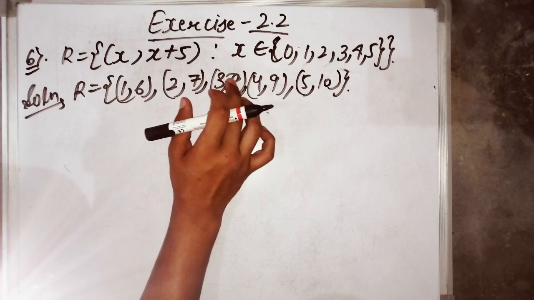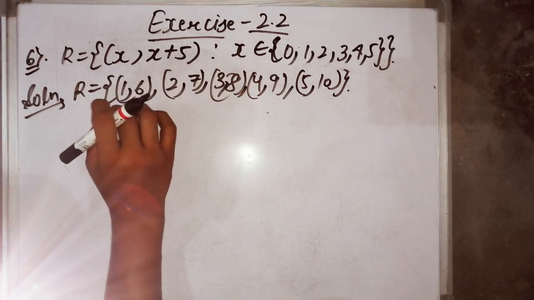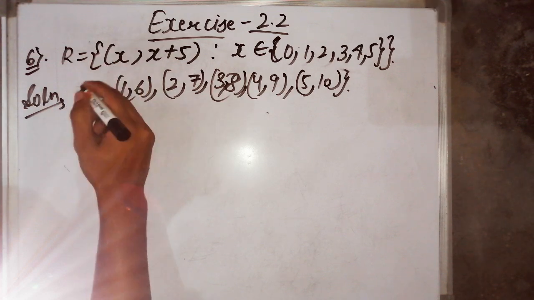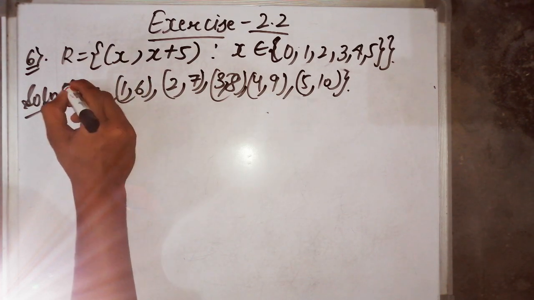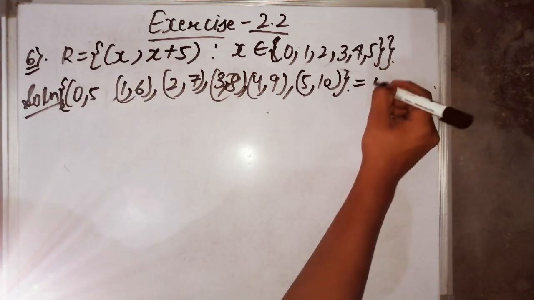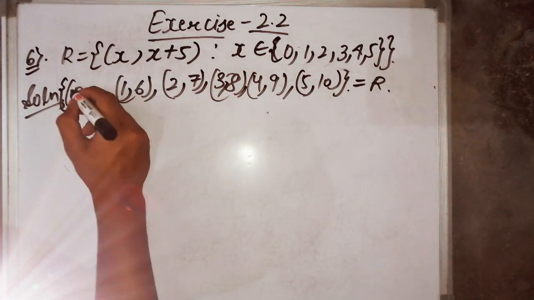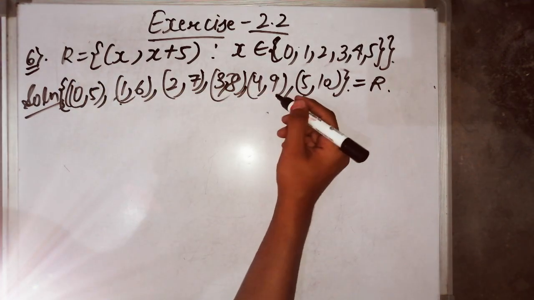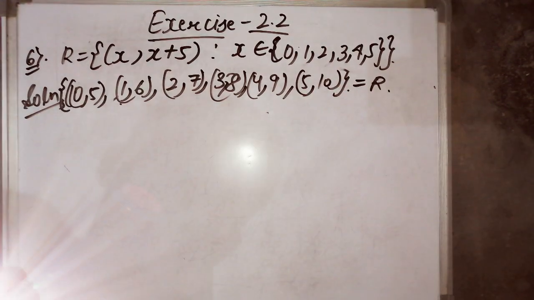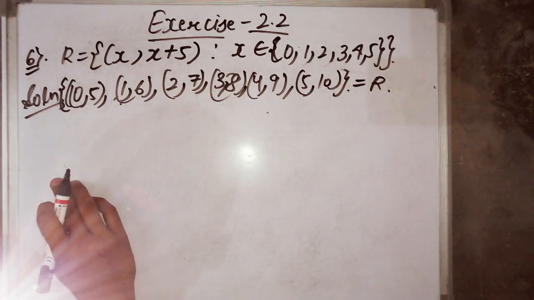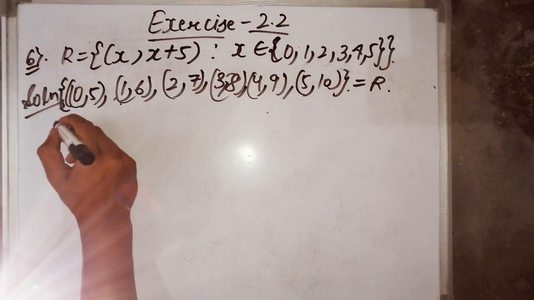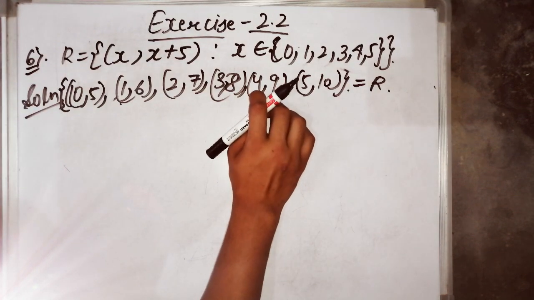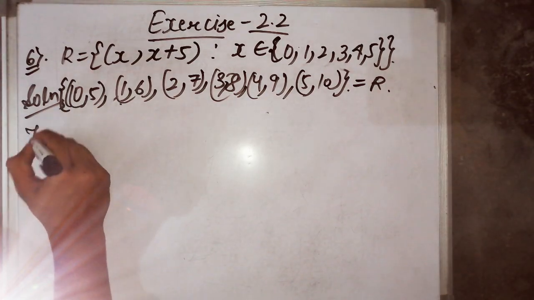When we put x value 0, we have 5, which I haven't written here, and this is our first mistake. I'm writing 0 5 here. This is our relation: 0 5, 1 6, 2 7, 3 8, 4 9 and 5 10. What else we need to find out is the domain and range. I think you can find the domain and range yourself, and if you have a doubt, write in the comment section, I'll reach there. And let's move to the seventh question.